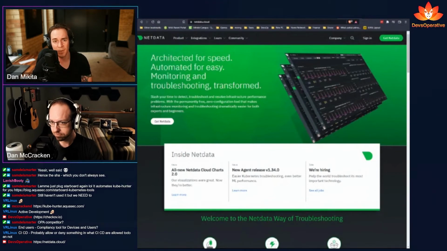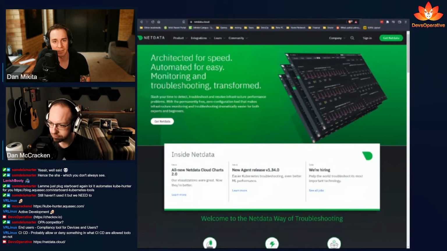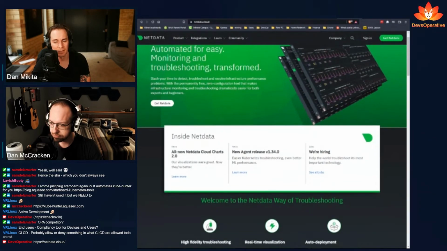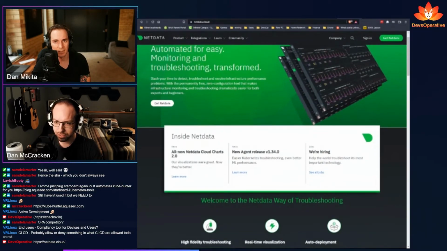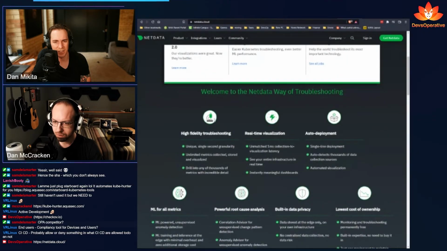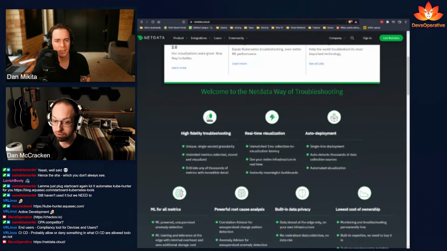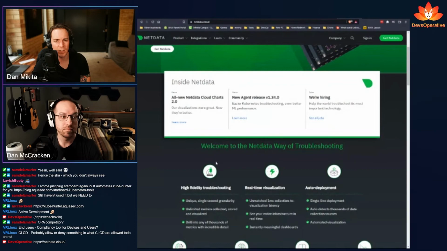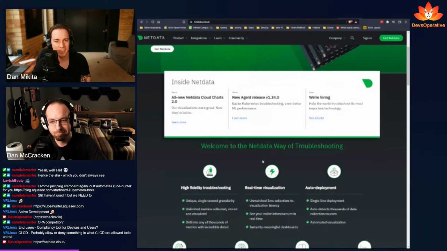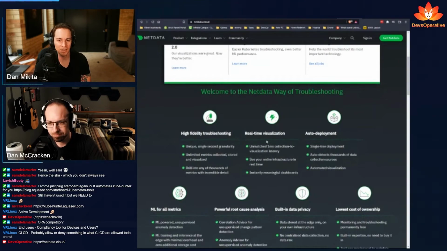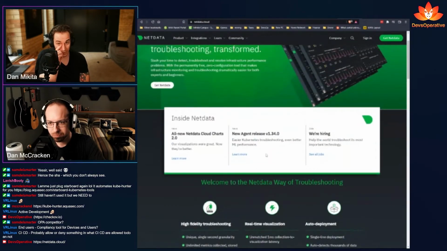Architected for speed, automated for easy monitoring. I love troubleshooting. So, is this like a Splunk type thing? That's where my head went. It looks like a Splunk competitor that I've never heard of.